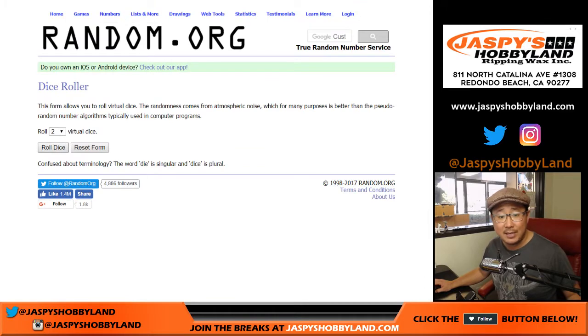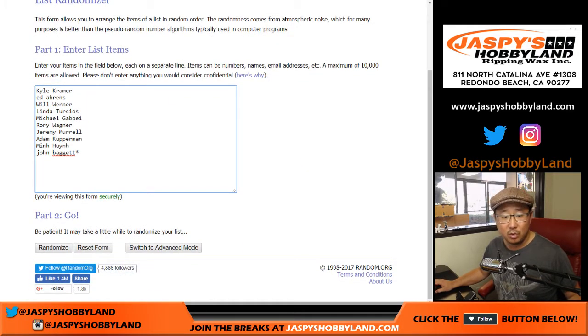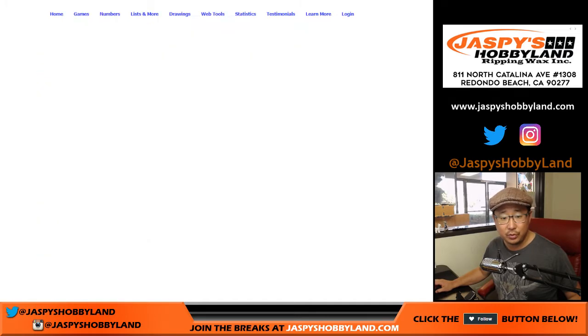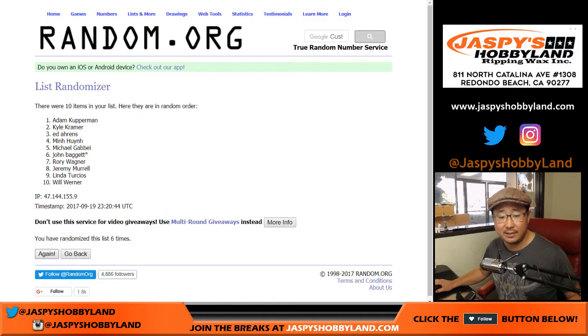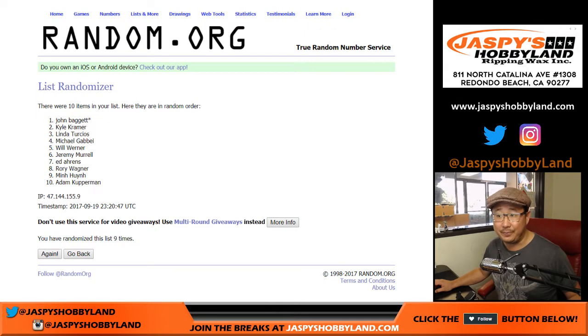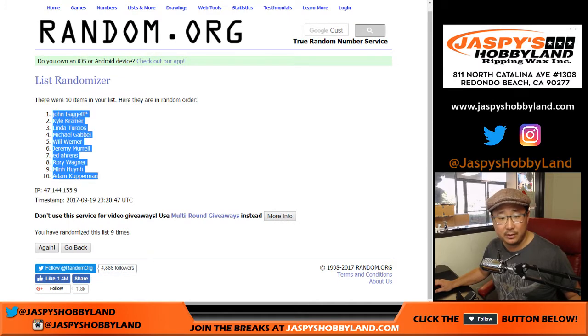Let's randomize each list 9 times, 6 and a 3. 1, 2, 3, 4, 5, 6, 7, 8, and 9. We got John with the last spot, mojo gets the top spot. Down to Adam K.